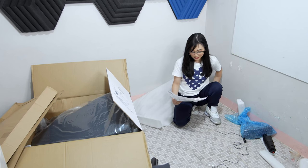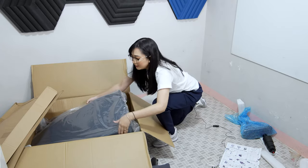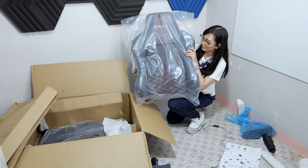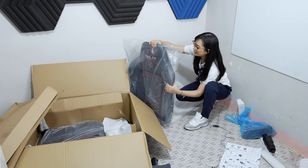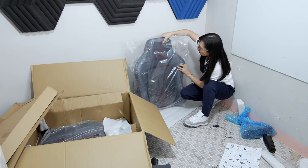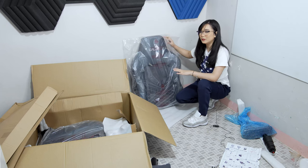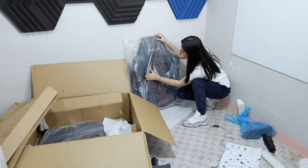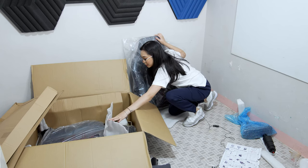Next, we have to remove the base part of the chair and then get the back part of the chair. As you can see, this is the backrest and it's beautiful. I love it — it's not that heavy. The foam is thick. I like it. It's not quite blue — it's grayish blue, closer to gray. This one's a darker gray. The lumbar support is attached already.